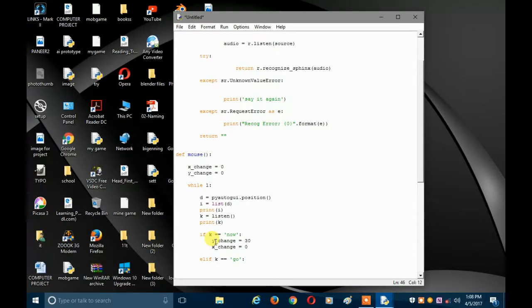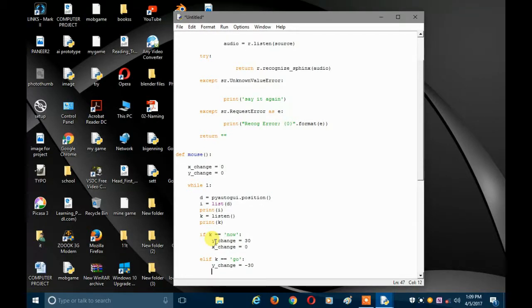If elif k double equals to go, then what should happen? Since we are changing the y direction, and this is the upward direction, we have to subtract something from the y coordinate. So y_change equals, let's say, minus 30. Remember guys, the 30 is the magnitude that will be added to the current position of the mouse so that it can move from the current position to the relative position where we want it to move.